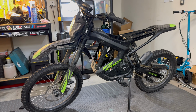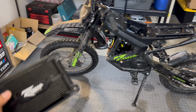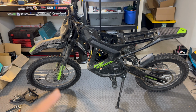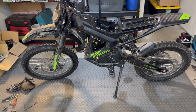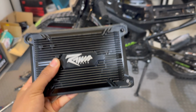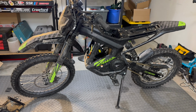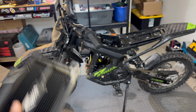If you happen to follow this channel, you might know that I accidentally disabled this bike by using Rawrr's app to attempt to update this controller, which essentially downloaded the tune for their larger Mantis, which disabled this bike completely since all the parameters are different. Luckily, it didn't completely break the controller. I was able to send it over to Rawrr for them to re-download the tune for the Mantis X, which should fix the issue. They are still making some updates to their app to make it fully compatible with the Mantis X and the Mantis Mini.